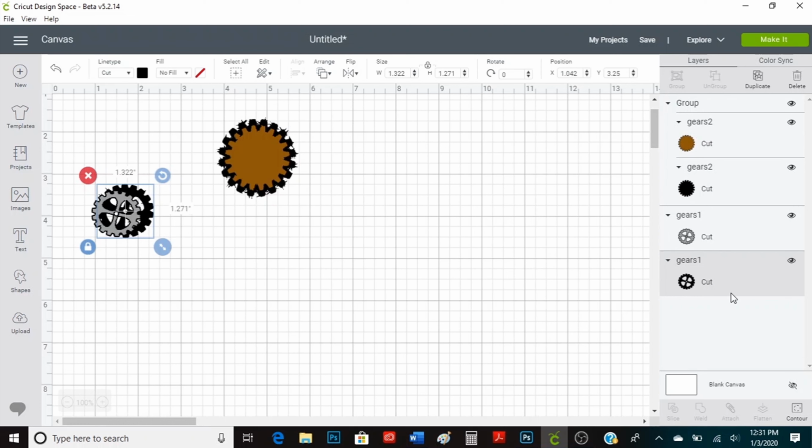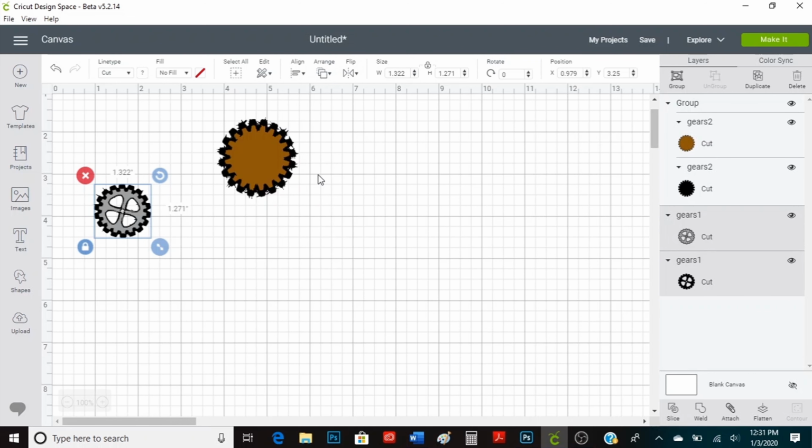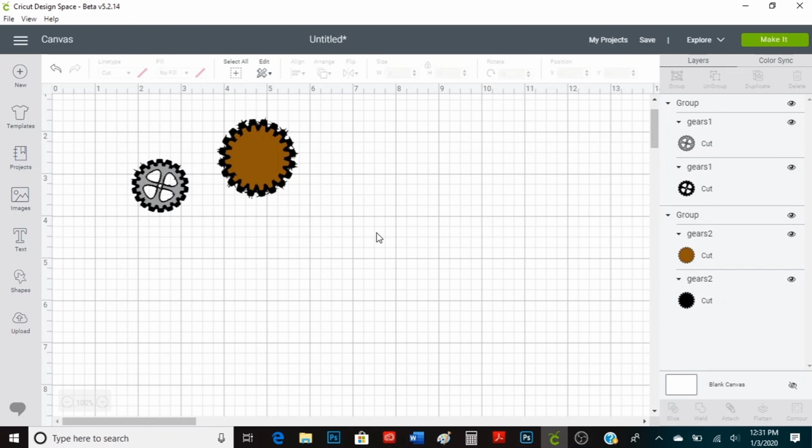And then I'm going to click that highlighted layer that we're on now. And then the gears one, the gray one, I'm going to hit control, click. And I'm just going to align these horizontally and vertically, just to see what it looks like. Okay, so I do like that. So I'm gonna highlight the two layers again, and I'm going to group the two. Okay, so now these are ready to print.